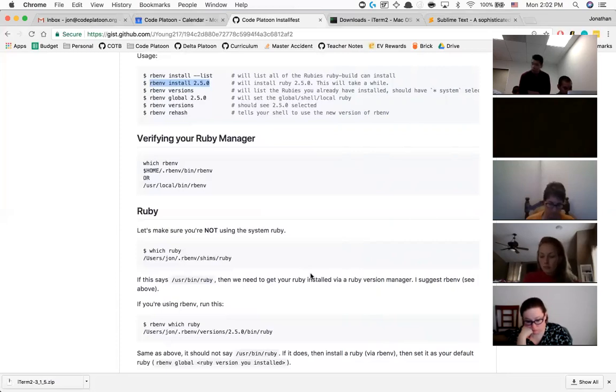So this guy did this, so I'm going to do this. Yes. When they say go back. So right now, you see how the little asterisk is on system? So that means it's selected, it's using system Ruby right now. We don't want that. We want 2.5.0. So the next command, I'm saying whenever rbenv is running, I want it globally to use 2.5.0. And they still have an issue with this. But I can go ahead and take it off and just see what happens.